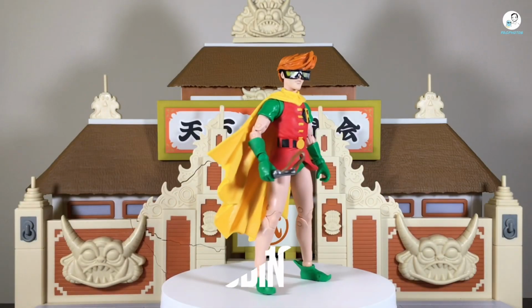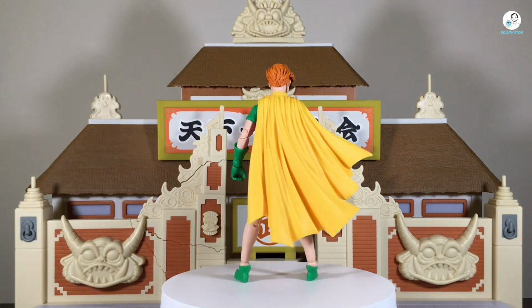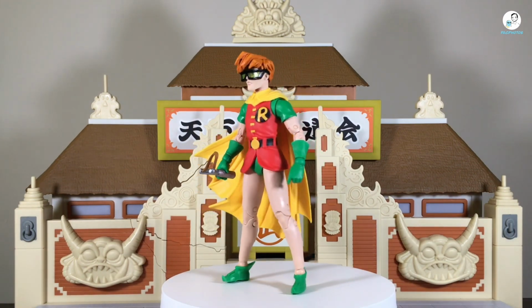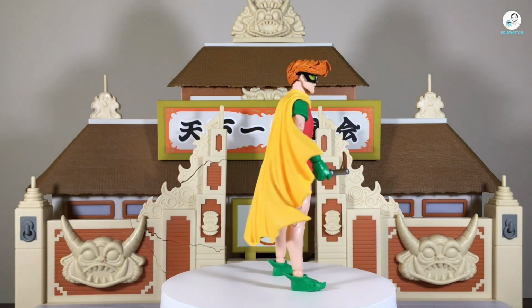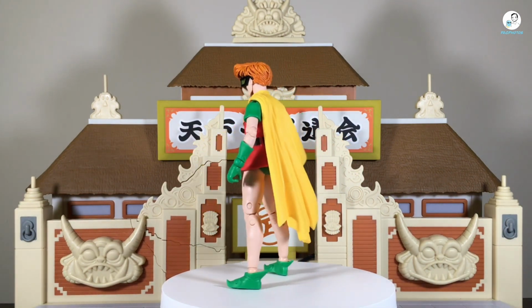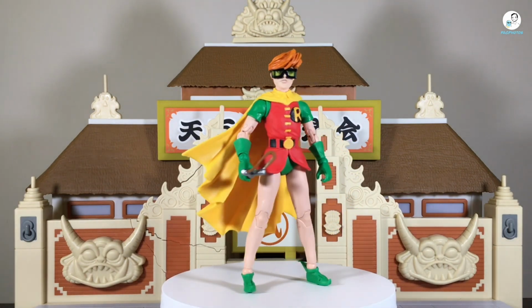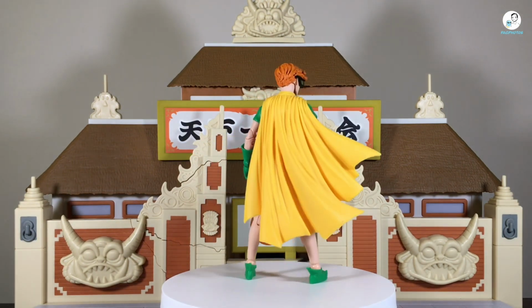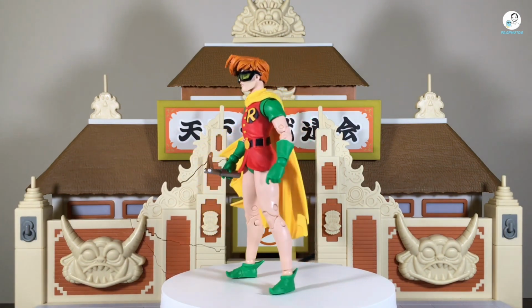Now it's time to kick off the top 10 list, and coming in at number 10, we have the Carrie Kelly Robin. So, what puts this Robin figure over the other Robin figures we've gotten so far this year? It's simple. This figure looks like it was pulled straight from Frank Miller's Dark Knight Returns comic book. The sculpting work combined with the articulation makes this a pretty good figure. A figure of this size with both double jointed elbows and knees is pretty impressive. And the best part? This Robin is the best Robin in the McFarlane Toys DC Multiverse line that scales with Batman. It's a body mold I wish they would have utilized more with other Robin figures we've gotten so far.